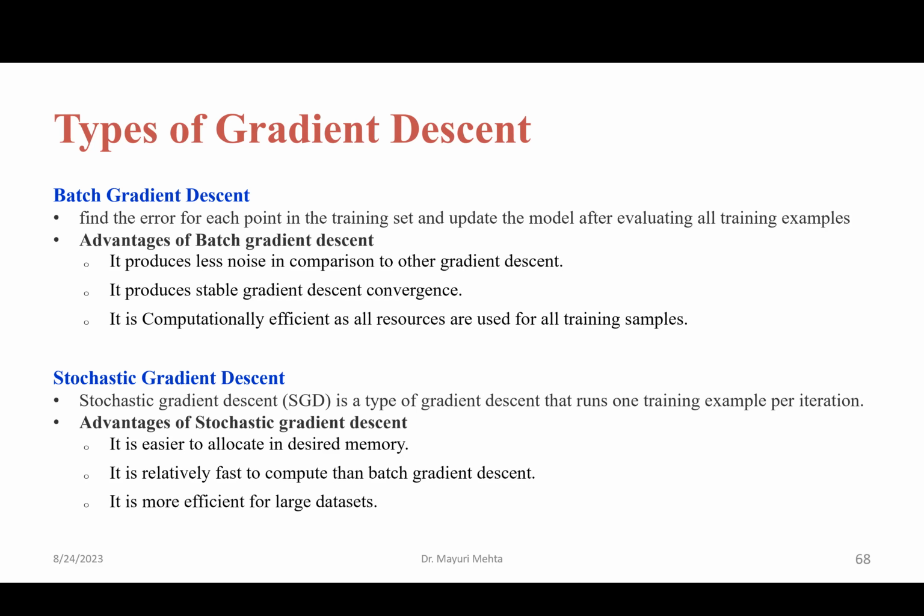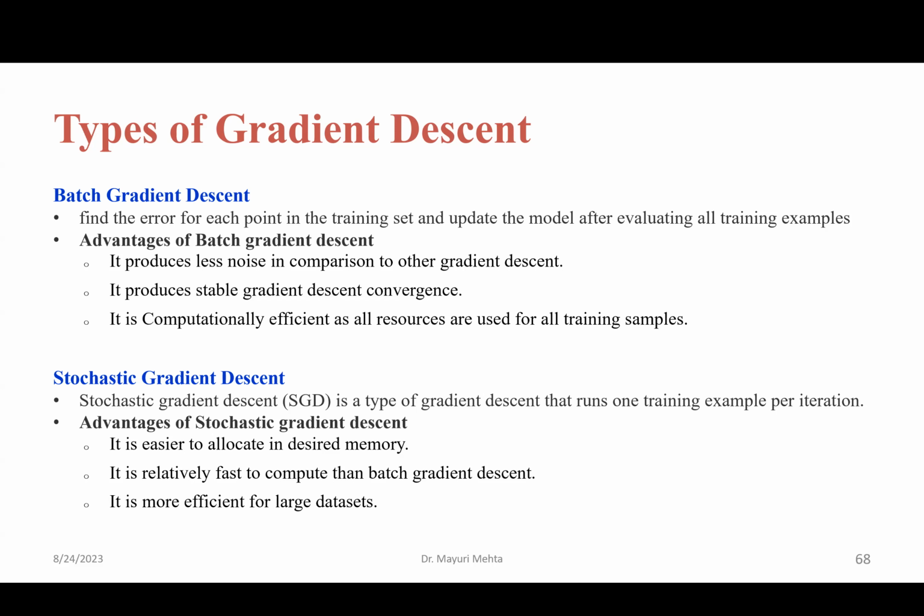As stochastic gradient descent requires only one training example at a time, it is easier to store in allocated memory. That is the advantage of stochastic gradient descent. However, it shows some computational efficiency loss in comparison to batch gradient descent, because it shows frequent updates that require more detail and speed, since at a time it is processing only one sample per iteration.